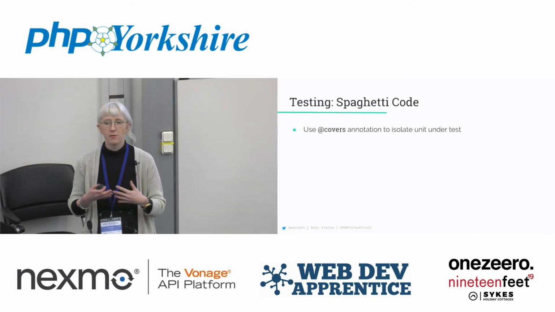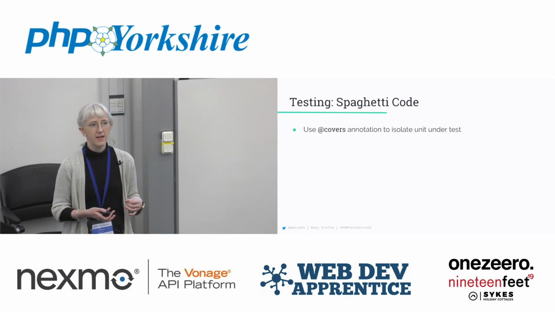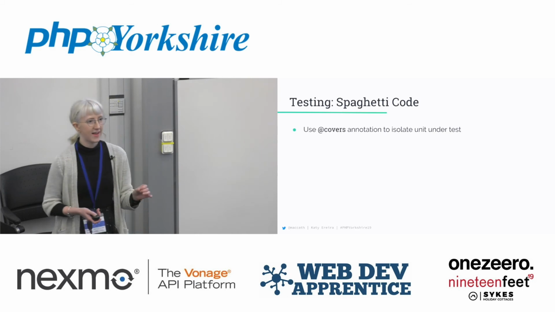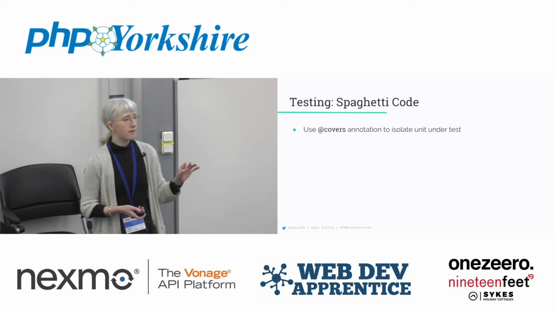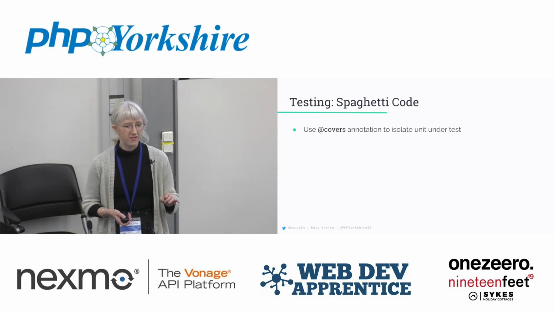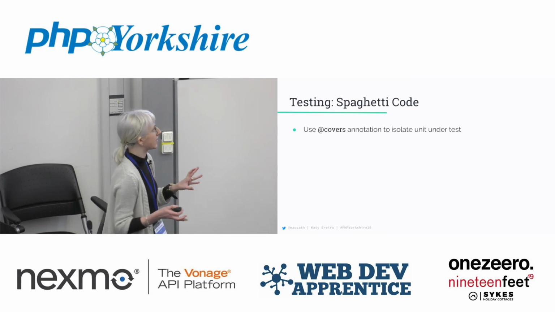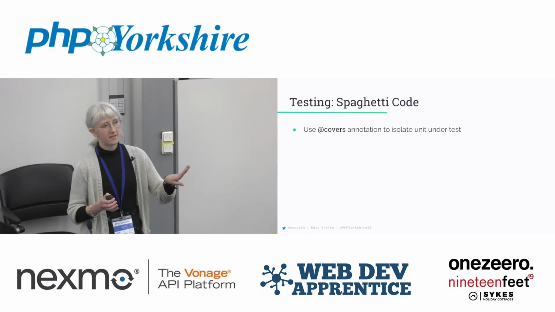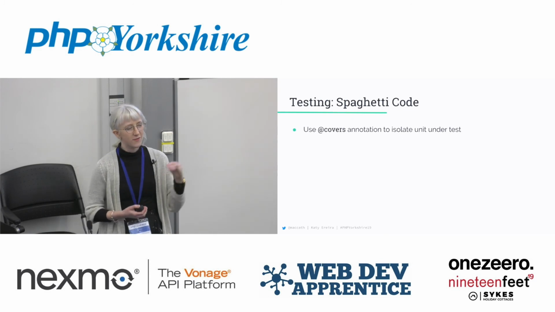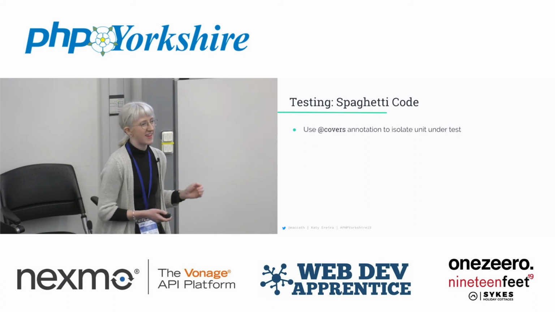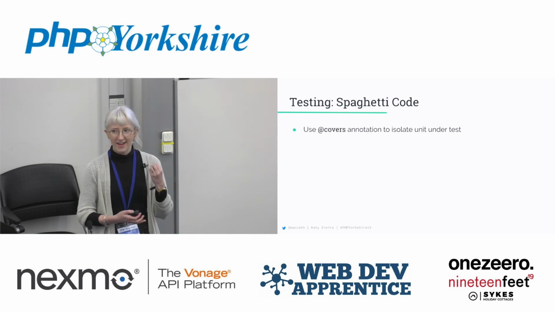There's a couple of ways that you can approach this. There's a covers annotation in PHPUnit, which allows you to specify what exactly you're attempting to test. So you can tell it, I'm only interested in testing the bolognese function itself. I'm not interested in testing the garlic bread or the parmesan or anything like that. We can just ignore those completely. So that when you run your code coverage report, it won't tell you that you've tested garlic bread when you actually haven't, because you've just tested bolognese. It makes your testing a bit more intentional.